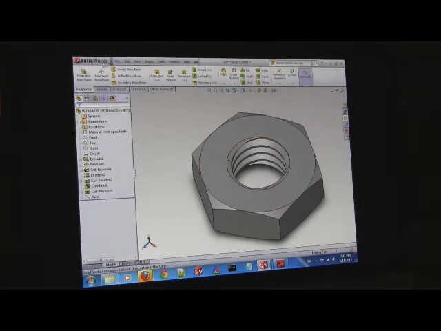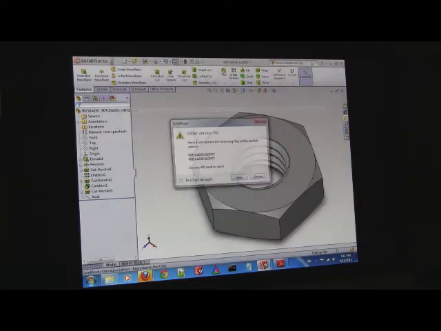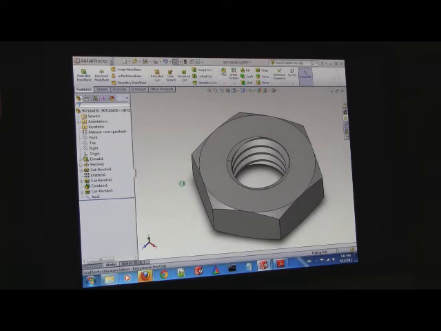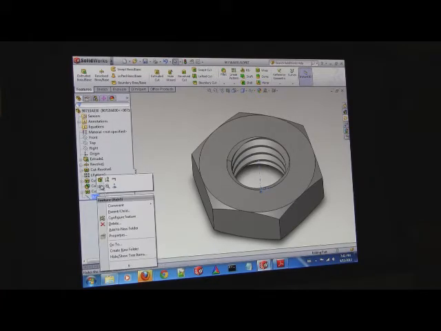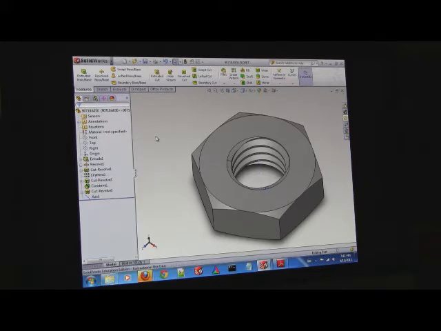Okay? Does everybody have their nut open? Has anyone made the axis yet? Okay, we'll wait. That's fine. If you want, you can right click it and make it visible, although it might not. So, what is a mate type? Please select a mate type.